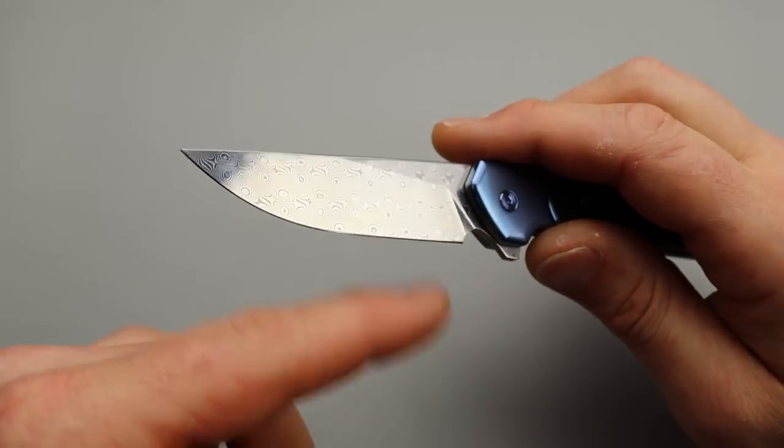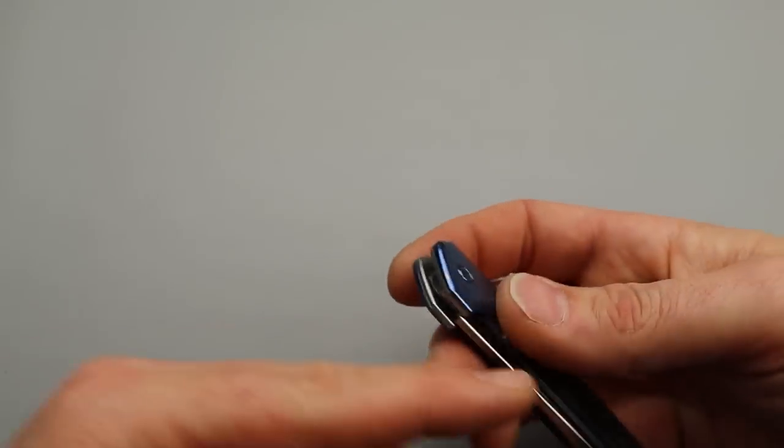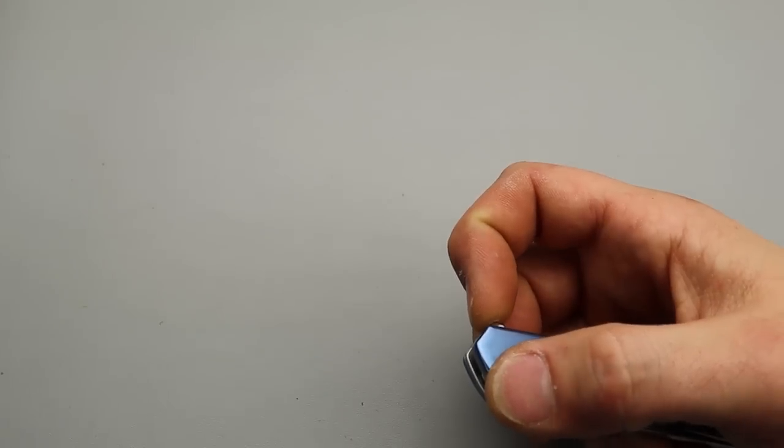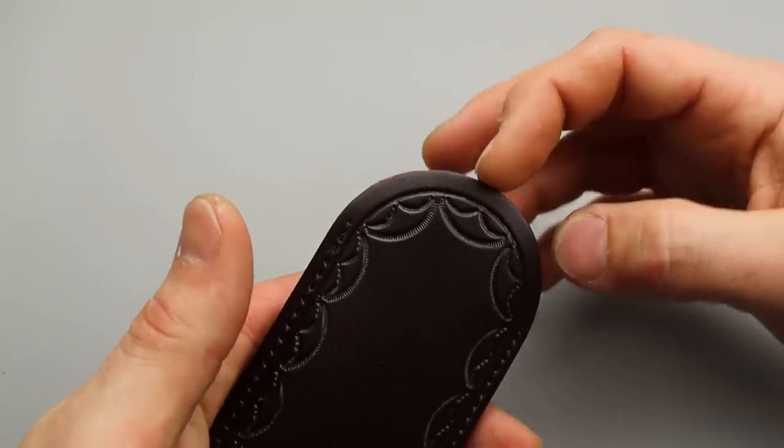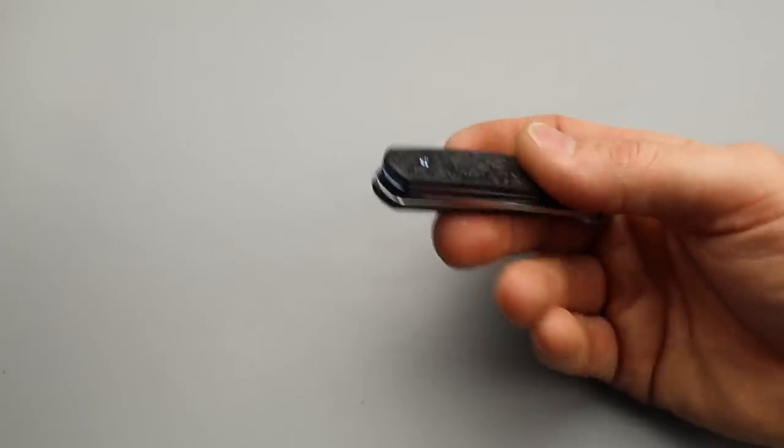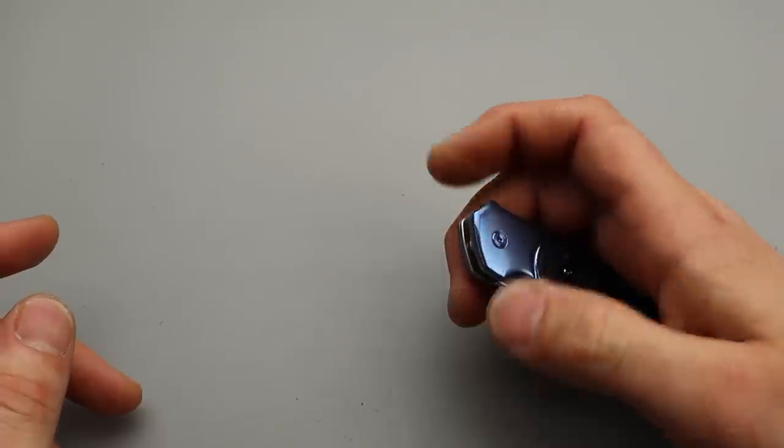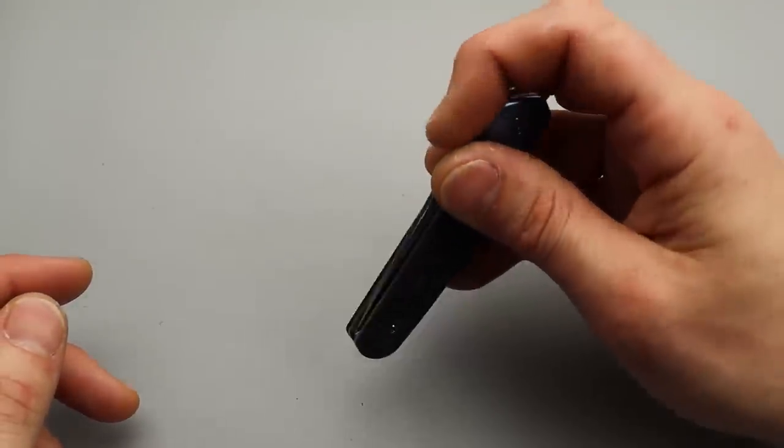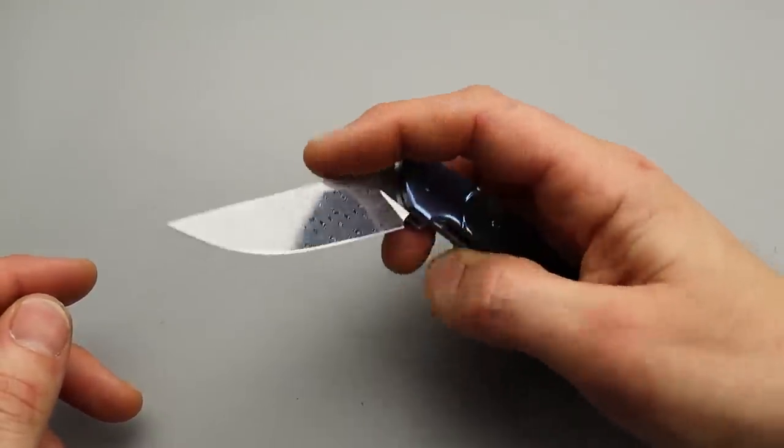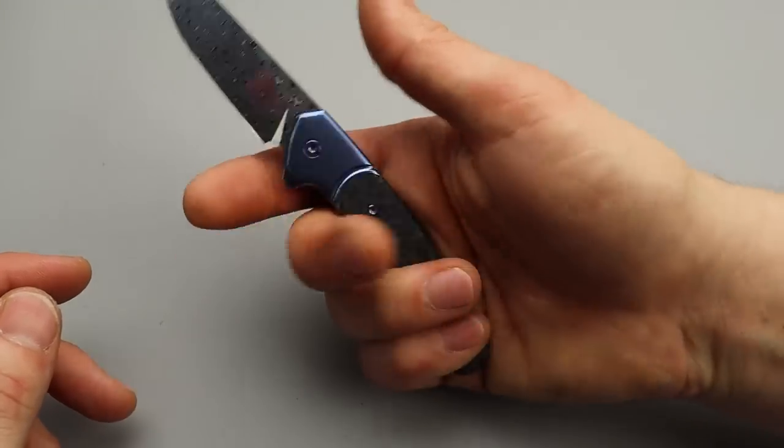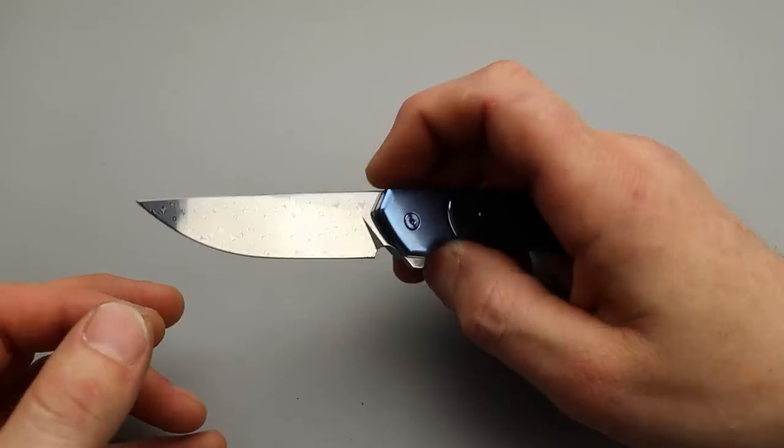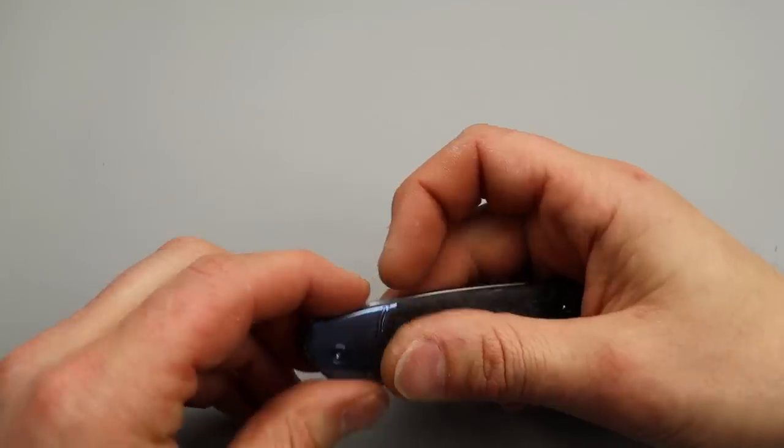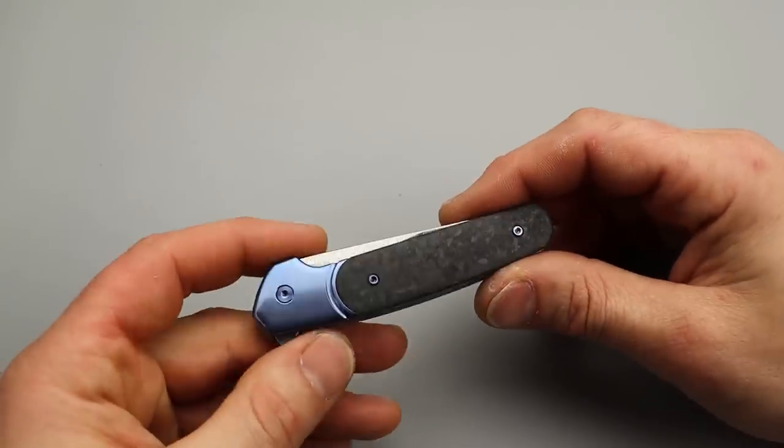I haven't sharpened it or anything like that. And it is a flipper. It does come with a little sheath. But the sheath don't work very well. I'm probably just gonna put it in something else. Or put something else in here. But the flipping action. It has a lighter detent. But it's also kind of good for people that don't want a strong detent. Because it's still a reliable flipper. And like I said. It's a tiny knife. It's a little modern knife. But it kind of reminds me of a little jet knife. That's what it is.